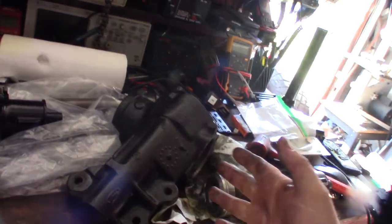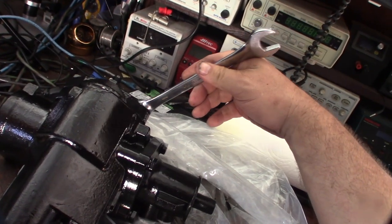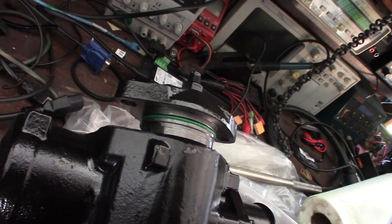All right, so here is the piston pulled out. If I wanted to 442 this box, I would just take this whole part and slide it in there. If this thing truly is factory spec Ford stuff, then this would slide right in there. Well, my first concern with this box is the 9/16 that the other one used, for here it's actually metric. It's not the same. And this was actually 18 millimeter. So my concern is that the stub shaft would be different, and the bore diameter. So this is kind of what I was worried about, is that they're different.